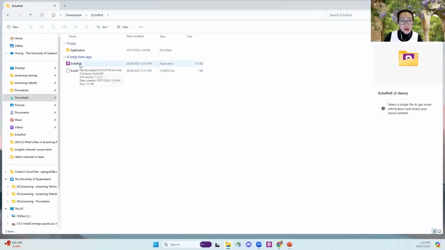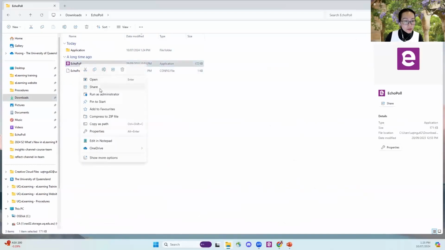For me, I would put this app on the desktop. For this one, I will copy as path. It depends on the device that you have. For me, I need to copy as path, but for others, they can save that one as an icon on your desktop. So copy as path.